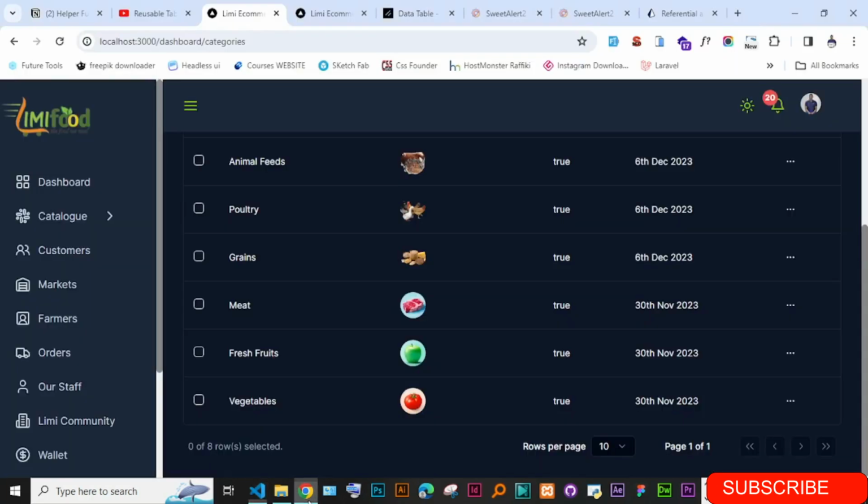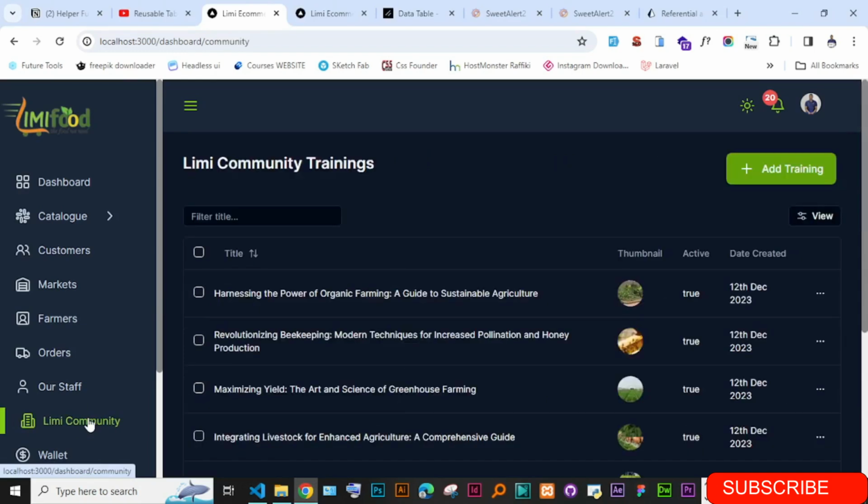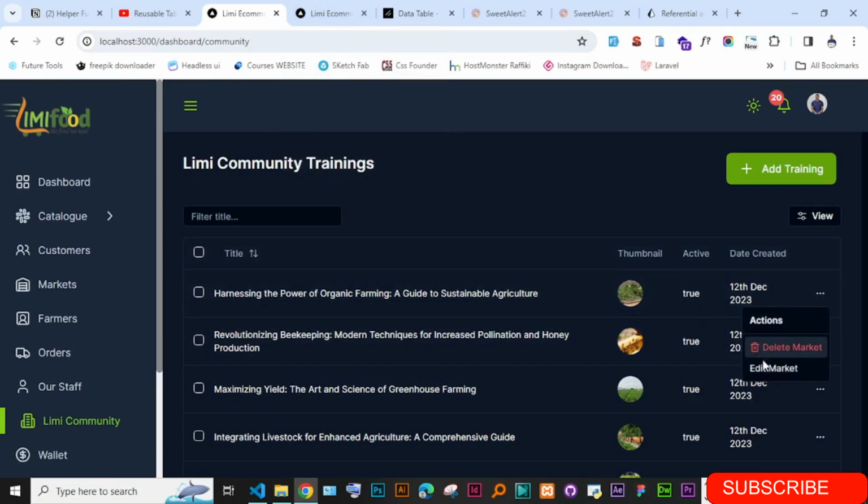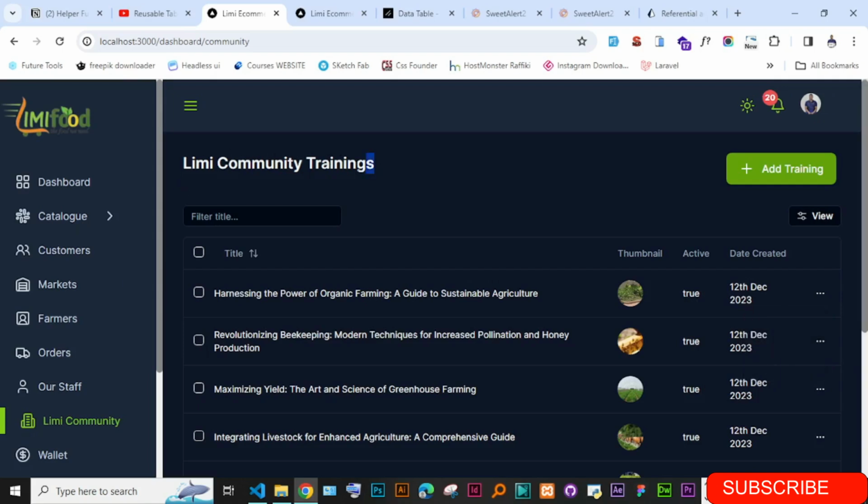Because for every training, if you go to this training list, you will see that they have some categories. I think we should also look for a way of passing the category here, but these ones are linked to different categories. So if you come here, you have to first come and edit this, and then you change to another one. Yeah, that should be the best way. So someone shouldn't just come and delete a category when it actually belongs to somewhere.